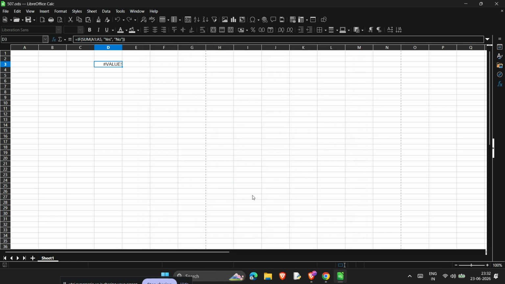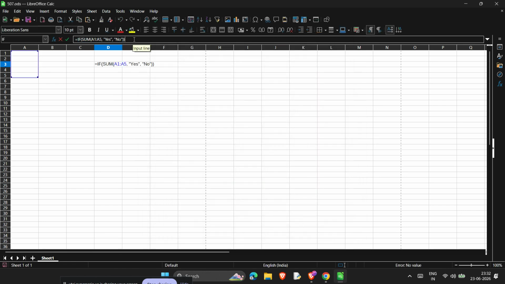So to quickly recap, LibreOffice Error 507 means a pair is missing, usually a bracket or parenthesis. Double-click the cell, trace the formula from the inside out. Check for premature separators like semicolons or commas, and use the function wizard if needed to break the formula into smaller parts. That will usually solve the issue fast.